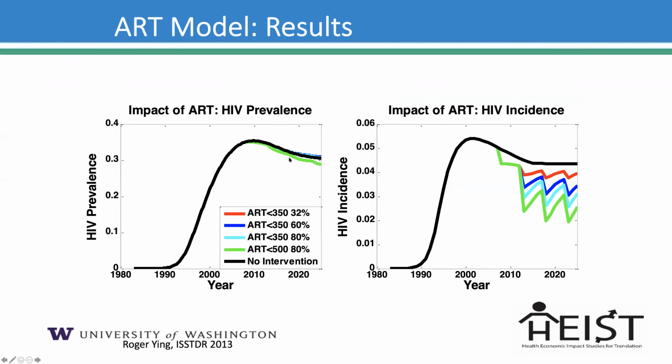And in fact, we saw really no changes in HIV prevalence over time, because as people were initiated on antiretroviral therapy, they continue to survive and be counted as prevalent infections. But we did show decreases. We predicted that there would be decreases in incidence. And the model was quite realistic and captured every 5 years, there would be a campaign of testing and linkage to care. And that's why there's this sawtooth pattern here for the incidence decreasing over time.